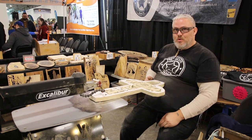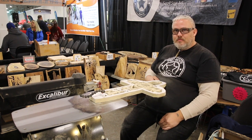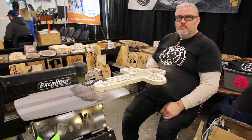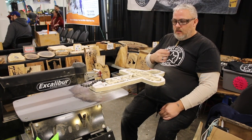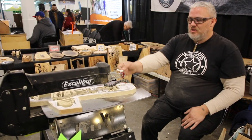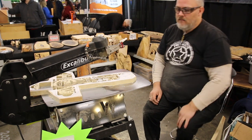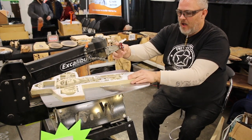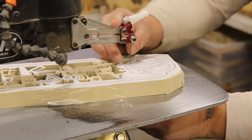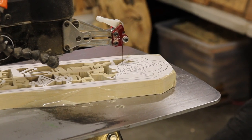You can do a lot finer work with a scroll saw than you can with a bandsaw. A bandsaw is meant for more simple stick brushes. Right. So I see there's a lot of fine details. I guess you can start from the center too, take off your blade and drill a hole, and put your blade back. Absolutely. That's another major difference between the bandsaw and the scroll saw. You can't really take the band out, but on the scroll saw it's got a little lever and a clamp on the bottom to let the blade lift out. I've got pre-drilled holes in my pattern, so I just find the hole and drop it down. Clamp it back in place, and lock it in place, and I'm ready to go again.